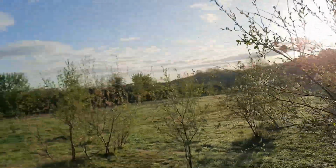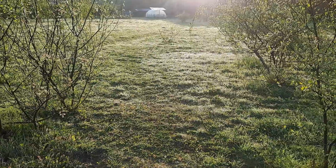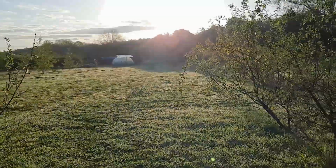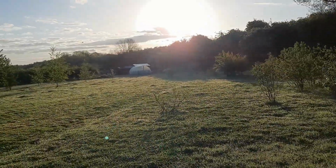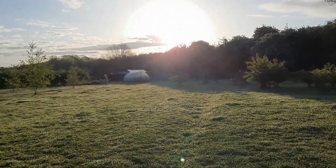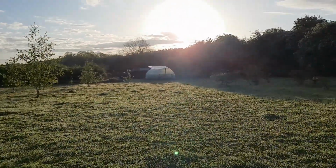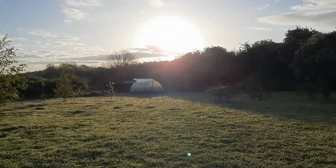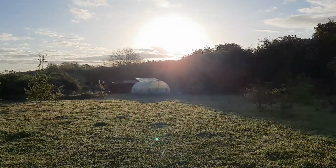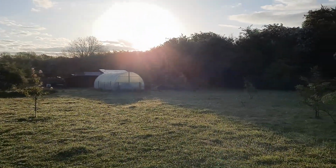Really nice to see. And really good news, we had, don't know if you can see it on the grass or not, actually. That's not frost, that's a really heavy dew. We had a tiny bit of rain yesterday and a bit of rain the day before. So I'm hoping that it's managed to top up the rainwater harvesting barrels, because I was starting to use an awful lot. Really dry this year. I'm not getting overly excited because it wasn't exactly a downpour, but every little helps, so really pleased. It'll save me watering the raised beds this weekend for sure.